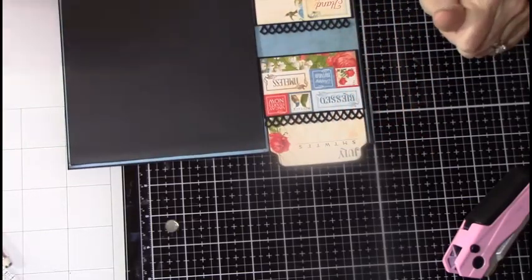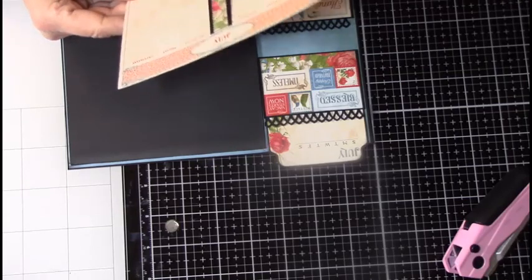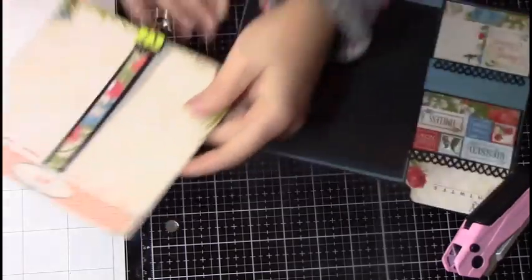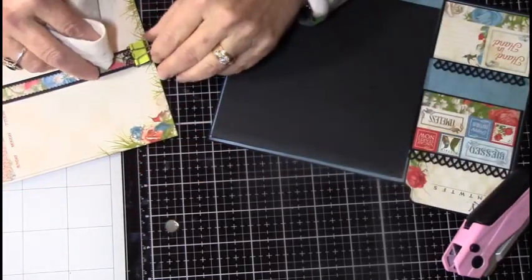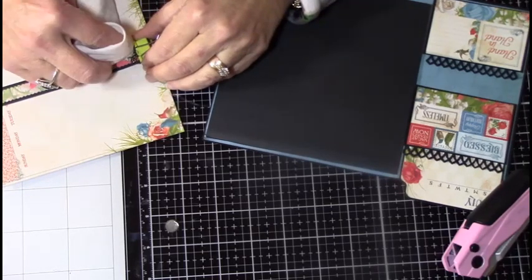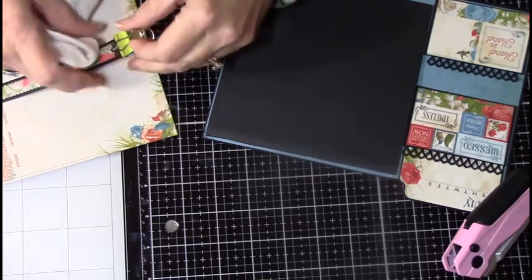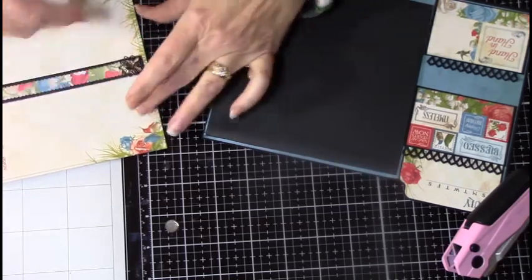Anyway, okay, so I don't know if this is dry yet. Doesn't look like it. It does look like I have quite a bit extra kind of roaming around in there. I'm going to take this off just for a second.